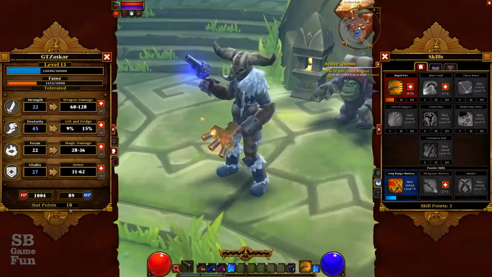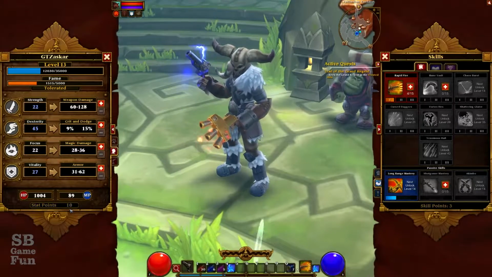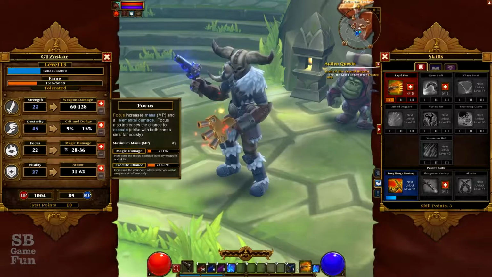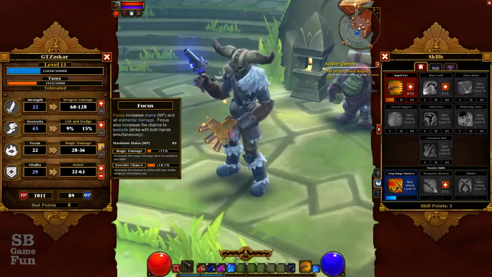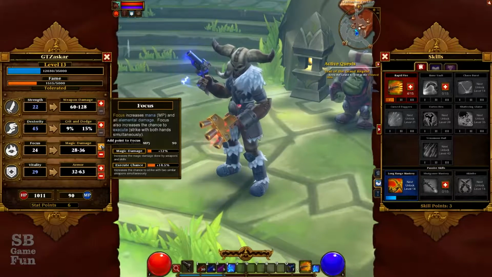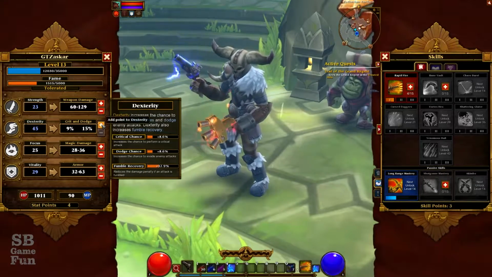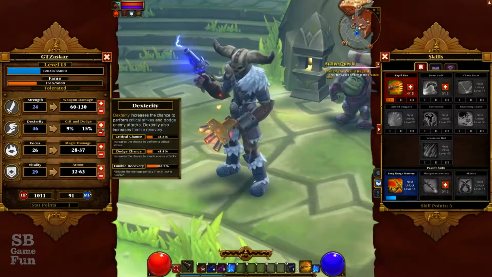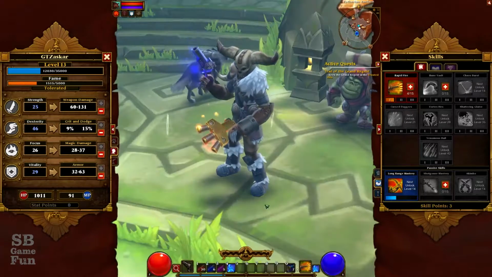Oh, I got some skill points. Look, skill points, stat points. Oh man, I'm just goofing off. So let's get some vitality in there. Let's get some focus. One or two more strength. How about some dexterity and strength? One more focus. One more strength. Oh wow, there we go.